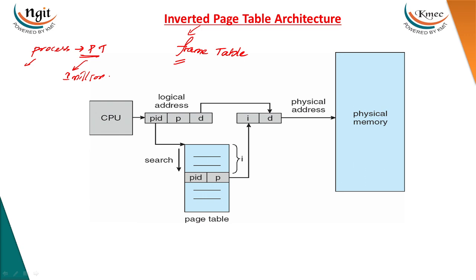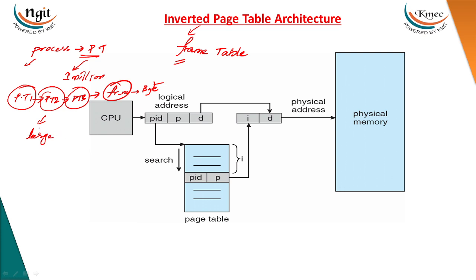That means if there are multiple page tables, we take page table 1, then there is one more reference, page table 2, page table 3, and finally we will find one particular entry, that is the frame number. In that particular frame, we need to retrieve the actual byte. So maintaining these page tables in main memory will take a large amount of space.